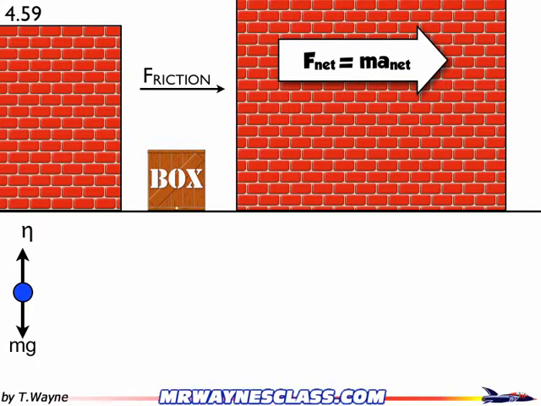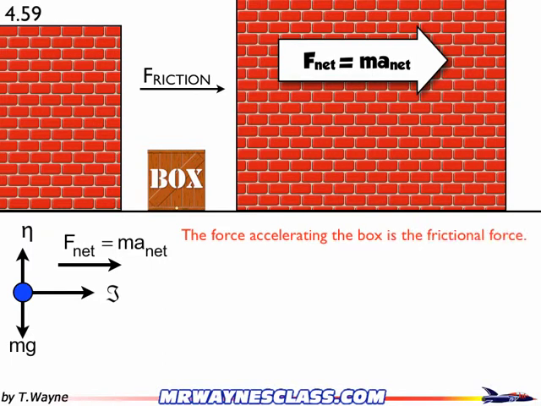So if I look at the box, it's got a surface when it's sitting on the truck, so that's normal force and mg. Normal force going up, mg going down, and then friction is what's going to be pushing the box to the right to keep it on the back of the truck. Our net force is also going to the right, because if it stays on the back of the truck, we'll see the box accelerating to the right. So the force accelerating the box is the frictional force, and the only time that could be a possibility is whenever friction is the only force you have in the same direction as the net force.